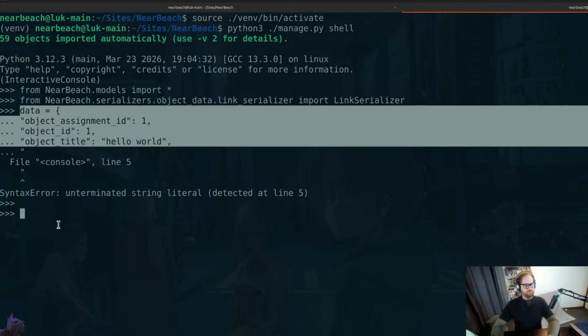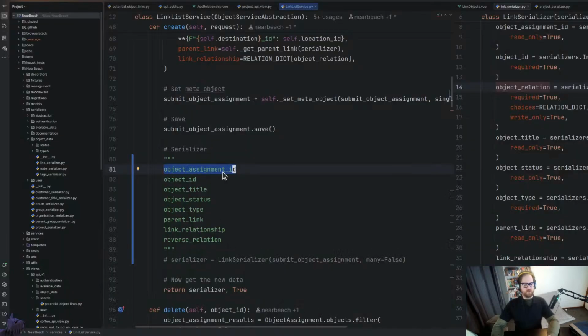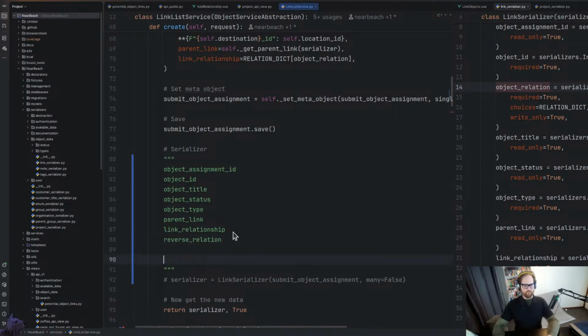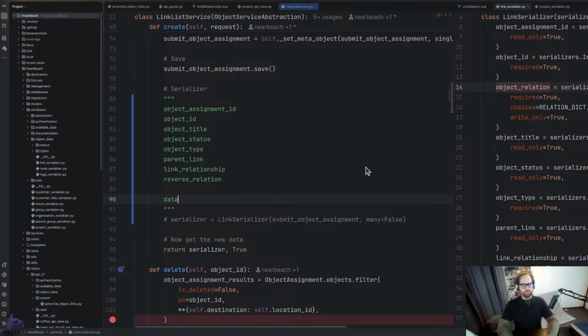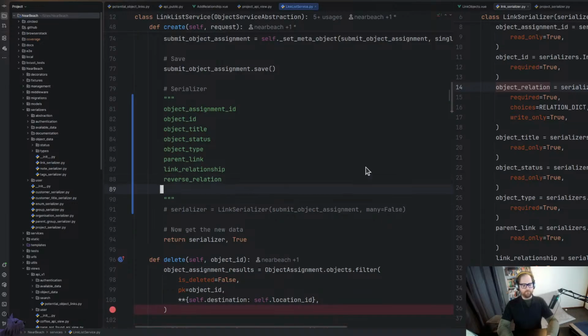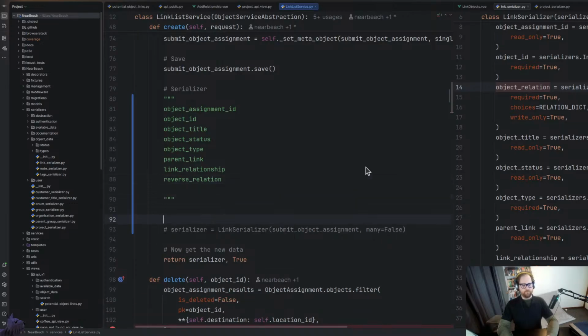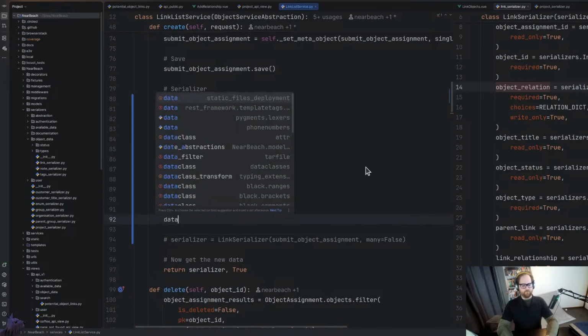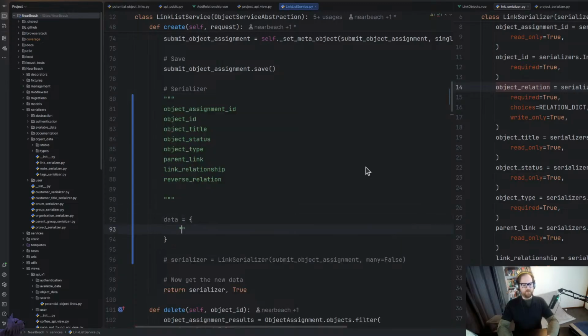It's annoying. You know what? I'm just going to do it in here. Data equals, I tell you what, 1, 2, 3, 4, 5, 6, 7, 8. All right.